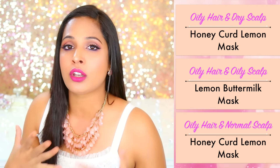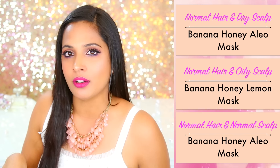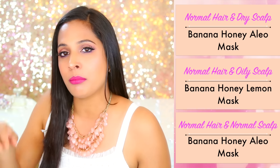Moving on to the fourth product: hair mask. Some people believe it's optional, but it is an absolute must. Hair masks are used for nourishing your hair, especially if you have colored hair, damaged hair, or if you use a lot of heating tools. The outermost layer of our hair is called cuticles, and it has flaps. Hair masks help in repairing these flaps, making the hair smoother. When hair is smoother it reflects light and gives the appearance of healthy hair, which is the most important if you want your hair to look naturally beautiful.